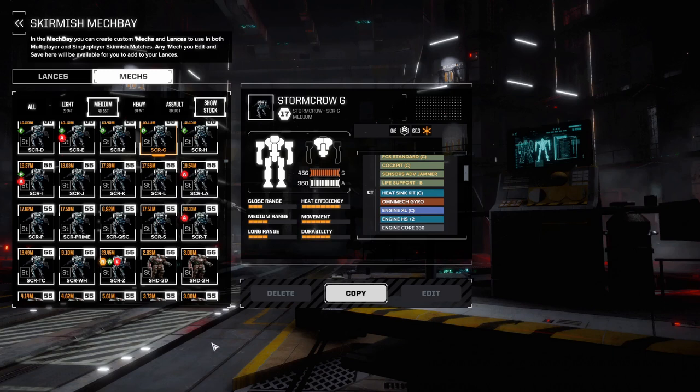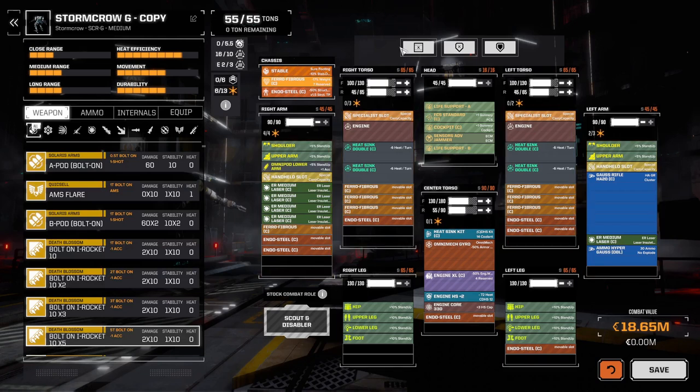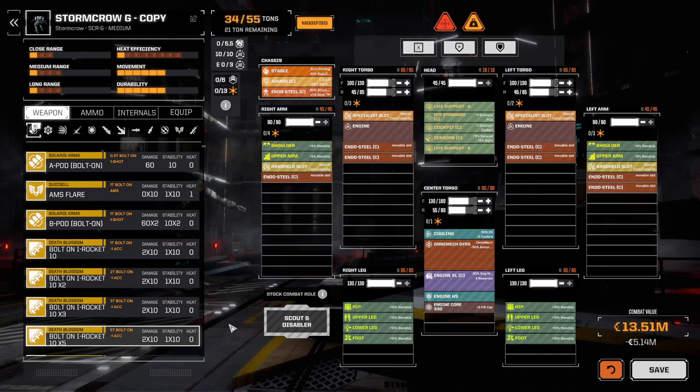So for that, let's take a look at a Stormcrow, which would be an ideal vessel for this. And let's just grab one of the variants that has 13 Omni points. There's others, of course, plenty of others, but some of them have 9. So let's go with one with 13 Omni points, would be the G. Let's take a look at you. Let's strip. There we go. So we have 21 tons to play with.